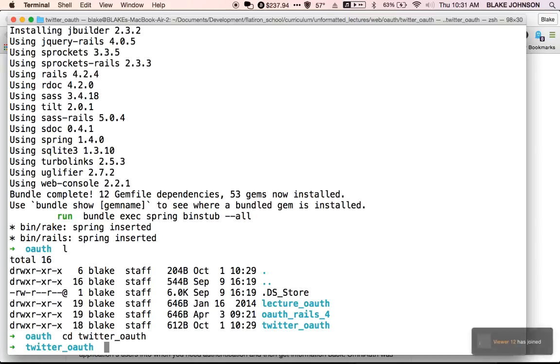Okay, so to start, again, to reframe this, my goal is I'm making a Rails app, and I'm gonna want to be able to log in to this app using Twitter. I'm not gonna build my own login system. I'm gonna use Twitter's login system. Why might I want to use Twitter's login system rather than build my own login system?